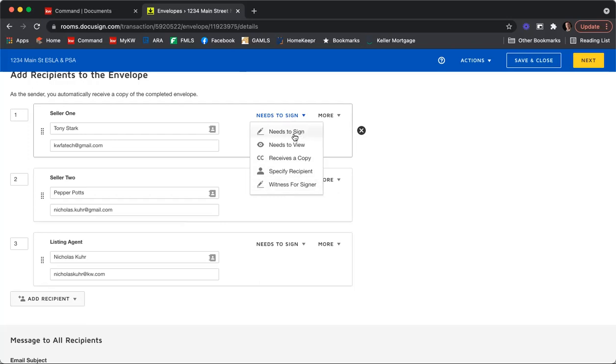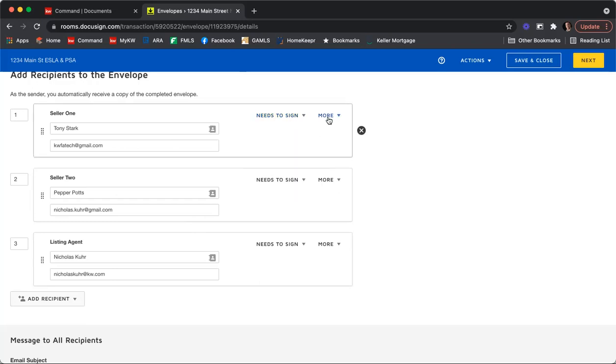I'll say 9 times out of 10, you'll use needs to sign. Sometimes it's beneficial to use receives a copy if you need to have a document that once it's binding or signed, filled out, that can be sent automatically to your closing attorney or lender or the co-op agent. You can just put receives a copy and you can make them the last recipient there.